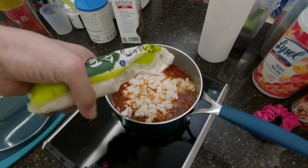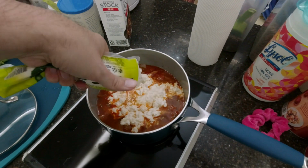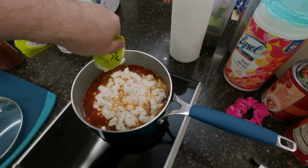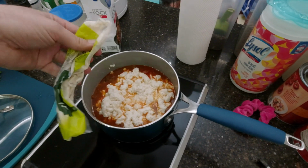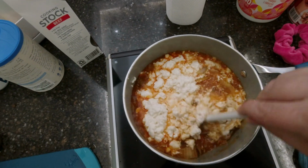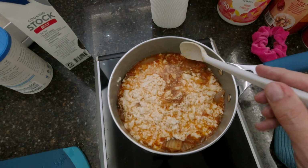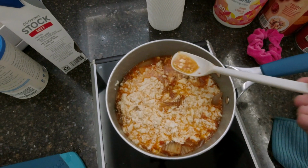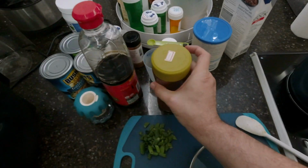Actually, I don't think I'm gonna have any other use for this tofu, and I don't want it to go bad, so I'm just gonna put it all in there. It's not like tofu's bad for you or anything. Get a little stir action on that. Let's take a quick taste of our broth. Ow! Try not to burn myself on the pot. Yep, so that's doing pretty good.